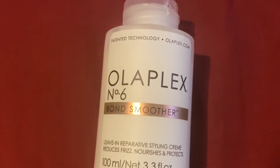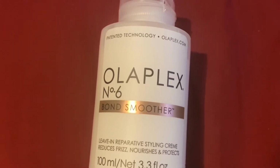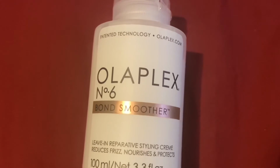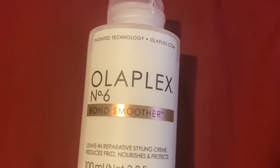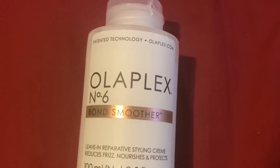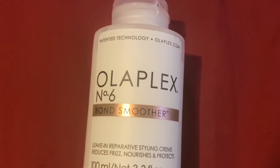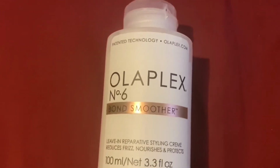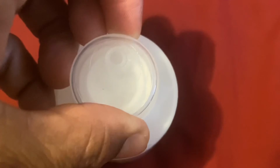For people with colored hair, it's actually safe to use for chemically treated hair or colored hair, and it helps restore your hair's health. So I know with a lot of people with colored hair, it looks kind of dry, but this restores a nice finish to your hair's health. For people with wavy hair, again, you should use it when it's damp to make sure that it's frizz-free, and it keeps it frizz-free for up to 72 hours.